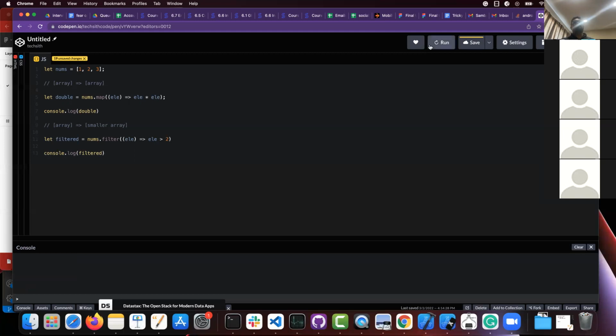Let's see what it does. It leaves me with only 3. You can flip this. You can say, leave me anything that is less than 2. In this case, it will only keep 1. So this is filter. And again, you can combine them too, and I'll show you how to combine them. Okay.